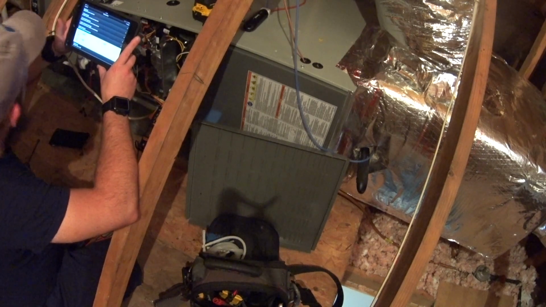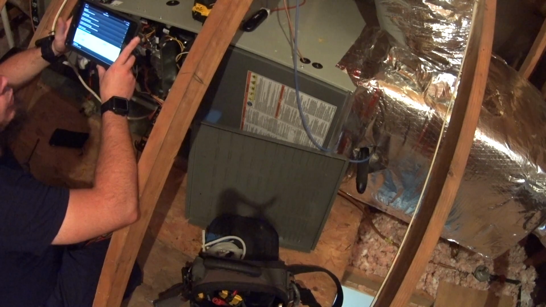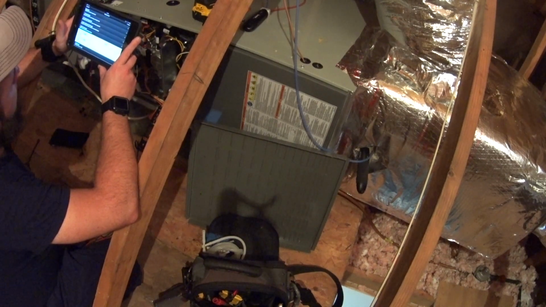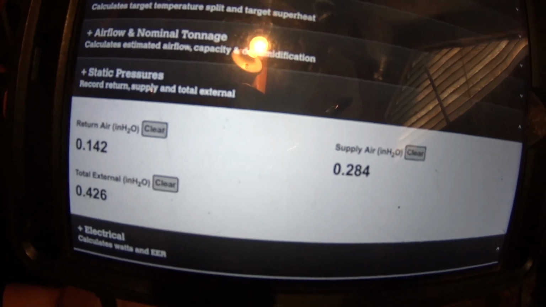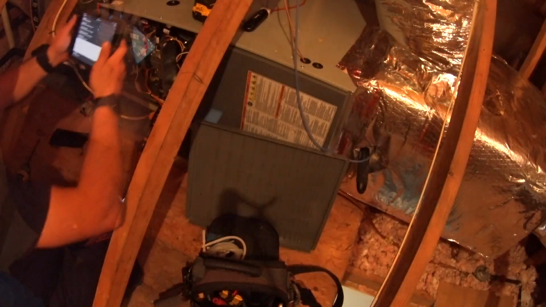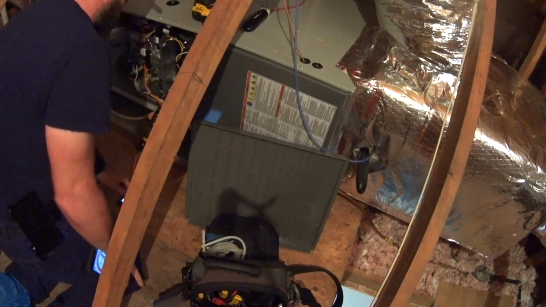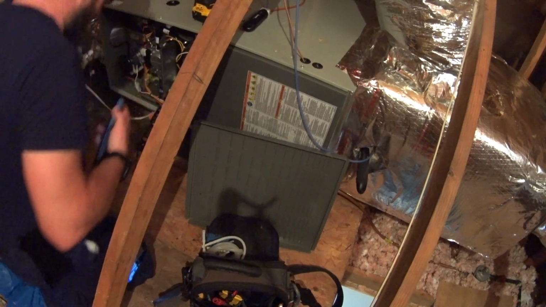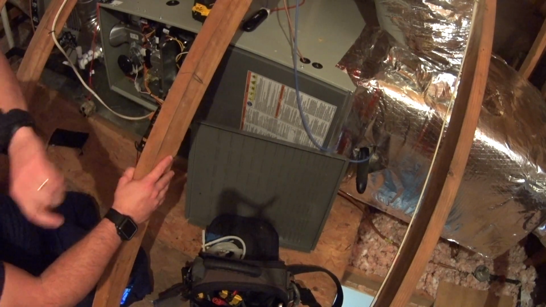Return air static is just under 0.14 currently. At the moment, I'm satisfied with that operation on the air handler side.